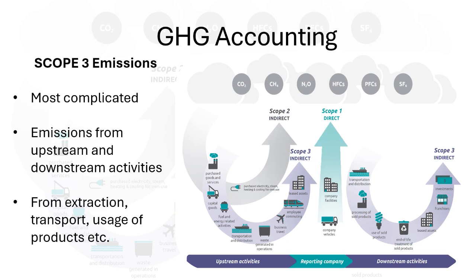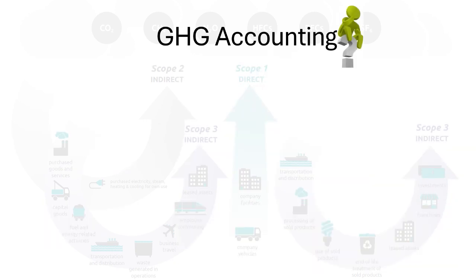When a manufactured product is transported by a supplier to the consumer, and the consumer uses the product until the end of its life, releasing emissions in the atmosphere, all these emissions fall under Scope 3 category. Similarly, a big chunk of emissions of a rental car company would fall under Scope 3 as its customers are using the vehicles. Now comes the golden question: what is the purpose or benefit of GHG accounting?